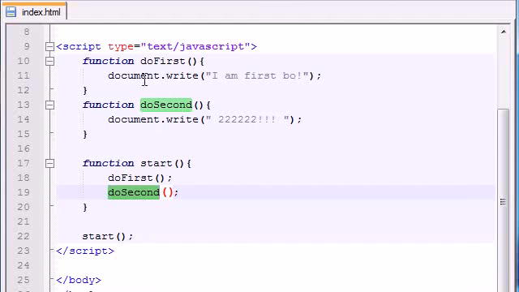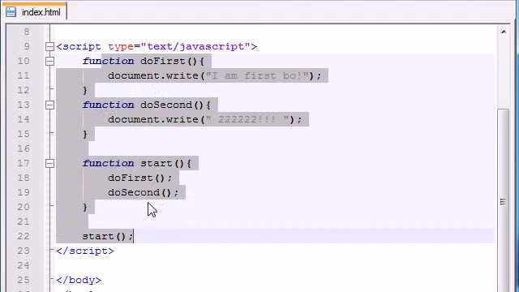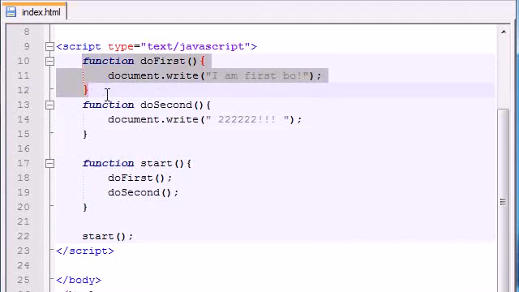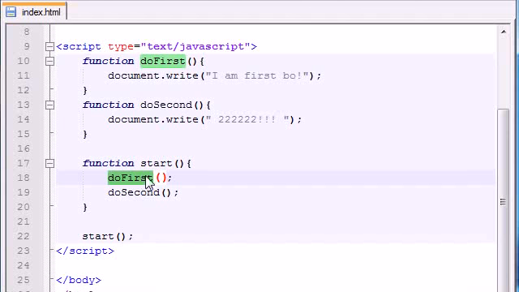So for example, if you have a lot of code, you can organize some in the do first, organize some in the do second, and it makes it a lot cleaner than having this huge long list of code. You can break it up into nice little functions, and then later on when you see, alright, something weird is going on with this first function, you know what bit of code is messing up. So anyways, that's why functions come in handy.